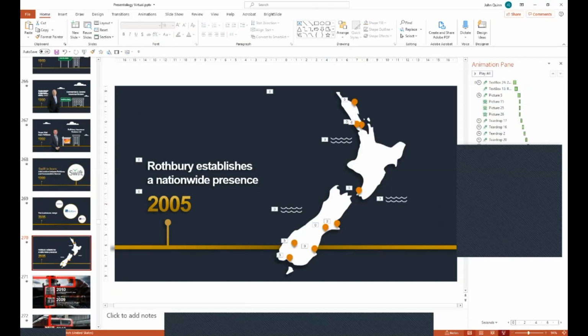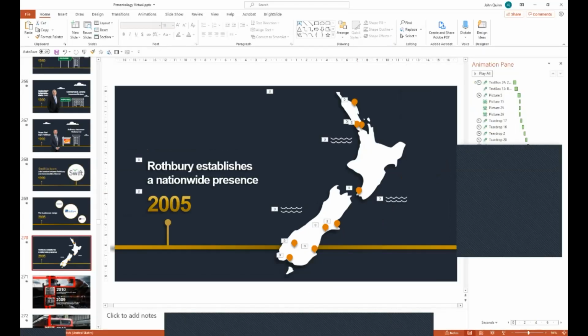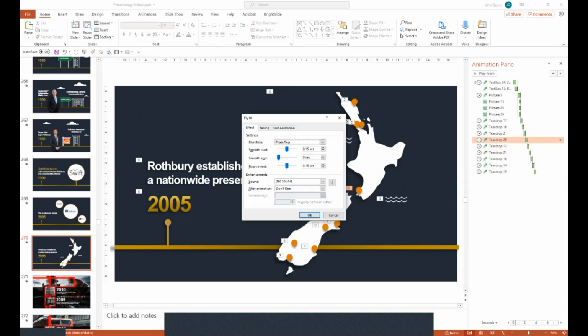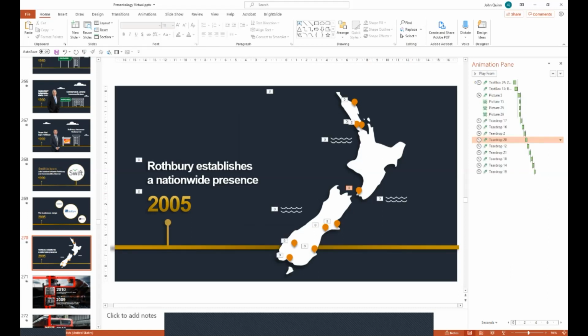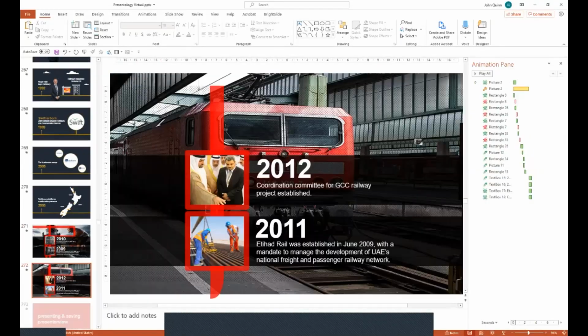Here we've got a map. Simple maps are always great. So we've got the map and we've got the pins dropping down onto it. Now you notice at the bottom of those pins, when they drop onto the map, if we drop down into the animation effects, we're doing something very simple at the end there. Under effect options, we've got the option to do a little bounce, which makes things bounce. So if I make that one really bounce, you'll see that they kind of jump up and down. So when they land on the page, they're having a kind of bounce animation. Let's have a look at that one again. I've got one with a really big bounce on it. So it did a little bit. Just by adjusting those types of things is the way you can do it.